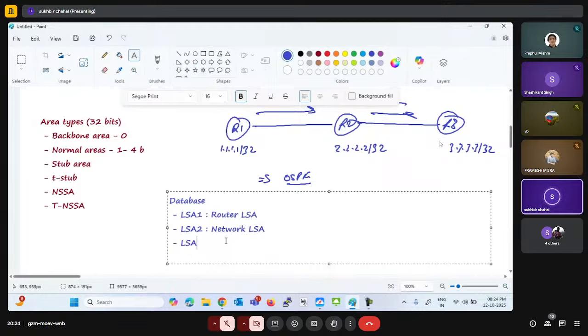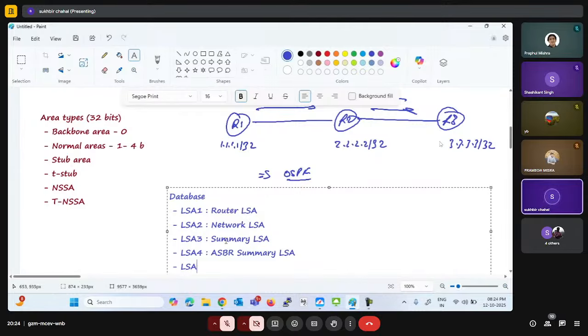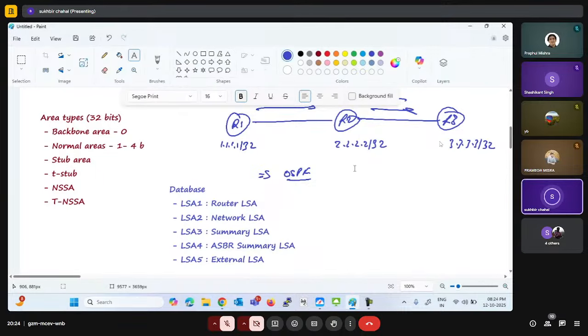Then LSA3, the summary LSA. Then LSA4, the ASBR summary LSA. And after that LSA5, the external LSA, you can say. I'm going to give you a brief idea about every LSA so you can understand, and then I will start the configuration on the firewall, okay.